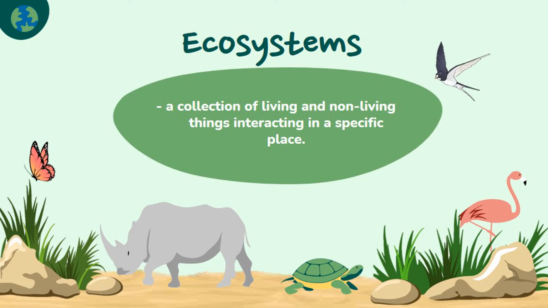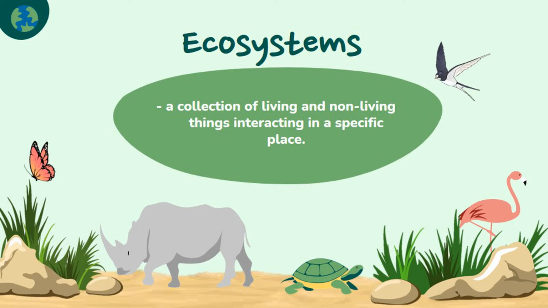Ecosystem is a word that we hear a lot. I think most of us would be a little stumped if somebody actually asked us what an ecosystem is, or how one works, or why they are important. I find it helps to think of an ecosystem as a collection of living and non-living things interacting in a specific place. It is the complex of living organisms, their physical environment, and all their interrelationships in a particular unit of space.